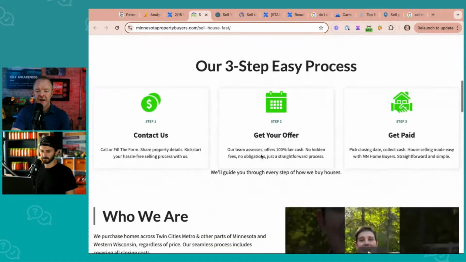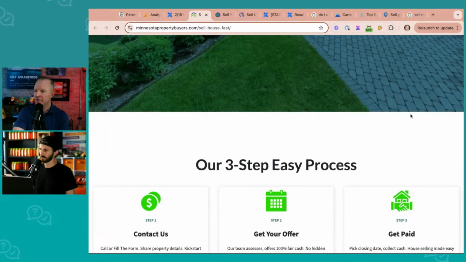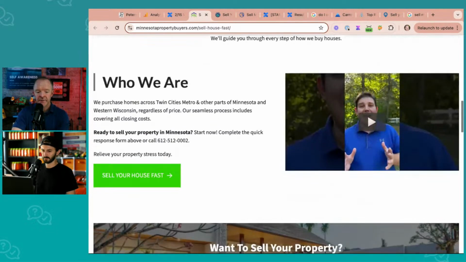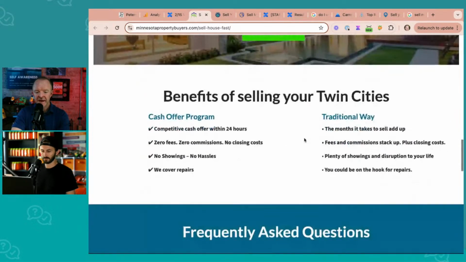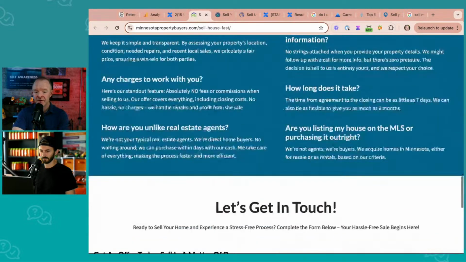That's a good thing. If I were to change this one, I'd add in credibility and a testimonial right there, right below the hero. I think it'd bump conversions even a little more. But then it goes, here's how to work with us. Here's a little bit about who we are. CTA, here's some of those benefits. Here's some of the people that we can help. And then here's the FAQ, and then here's the form.